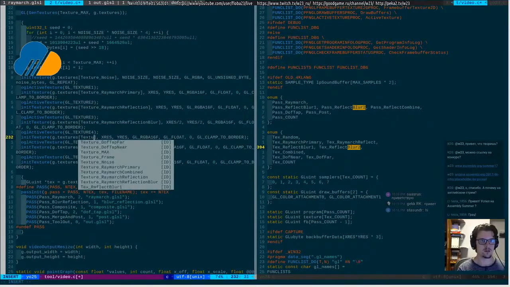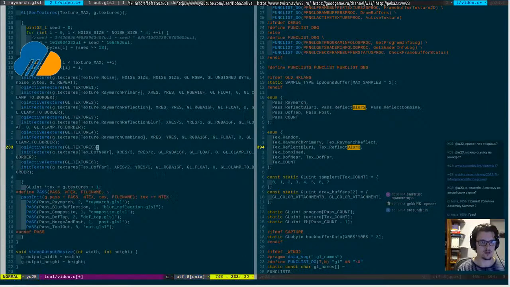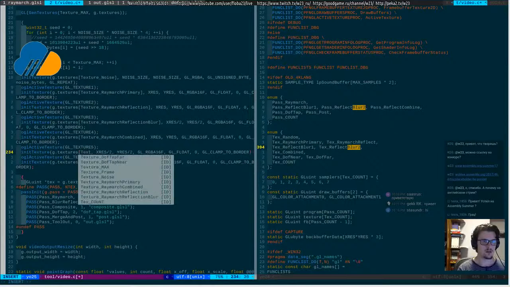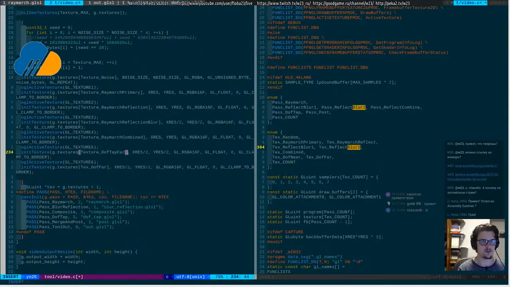This is texture remarch combined. This is texture of top near. That is a near one, and this is texture far. And at this point, it should at least compile, I think.